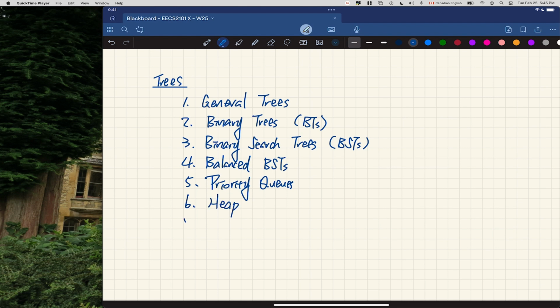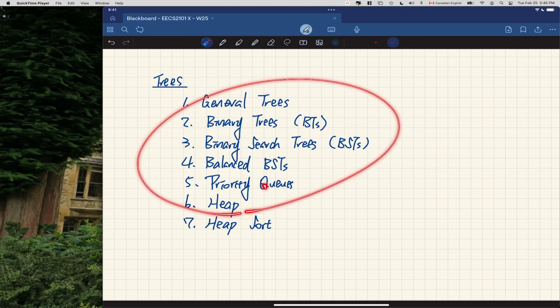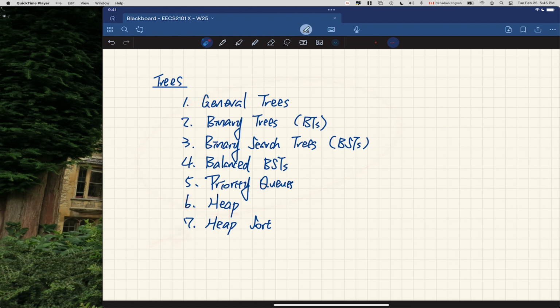Okay, the last one will be something called heap sort, all right, which we've heard the term many times, but we haven't done it yet. But that will have to wait before we lay all the groundwork over here. In order for you to understand heap sort completely, you have to understand 1 to 6, okay? So roughly speaking, this part here will be part A, this will be part B, and then this will be part C, roughly. Okay, that's what we're going to cover.